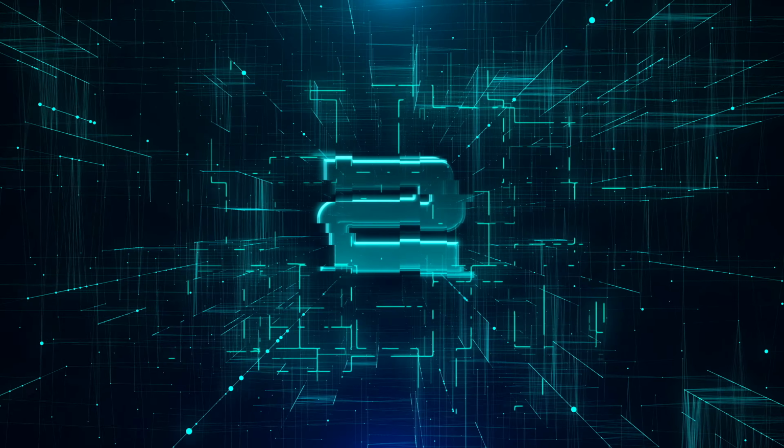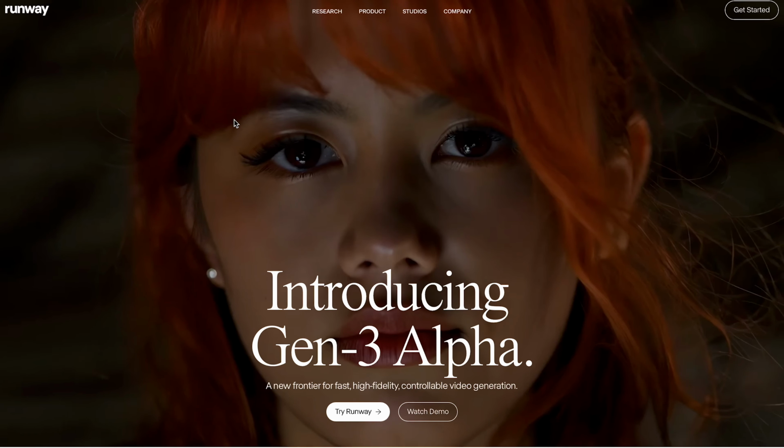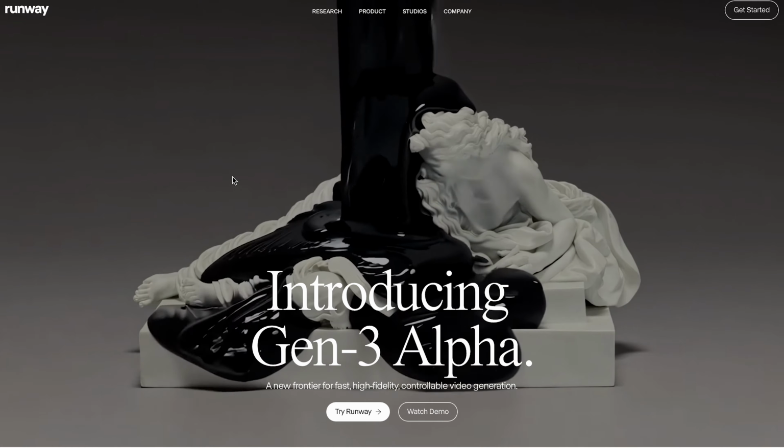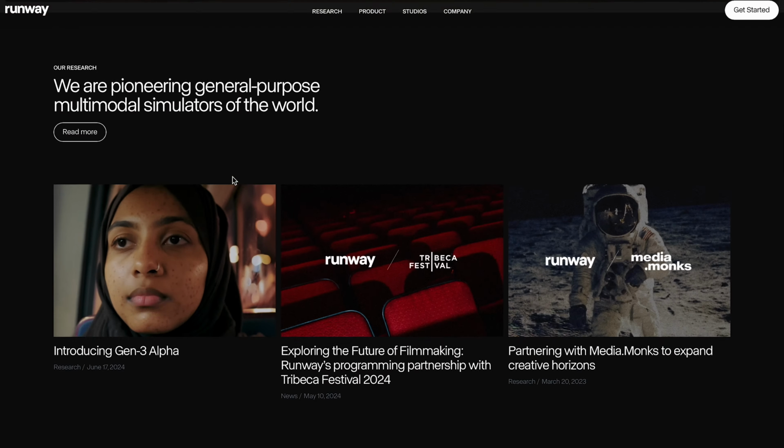Okay, number 2 is an AI called Runway. Runway is a text-to-video AI. So you think it, and it gives you that thought in video format. Essentially, it's the video version of Midjourney. And mentioning Midjourney is the perfect segue to the feature that I like to use with Runway, because it's not the only text-to-video generator out there, but it is one of the best, if not the best.